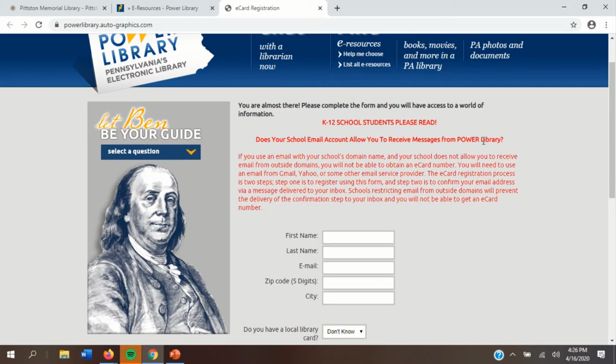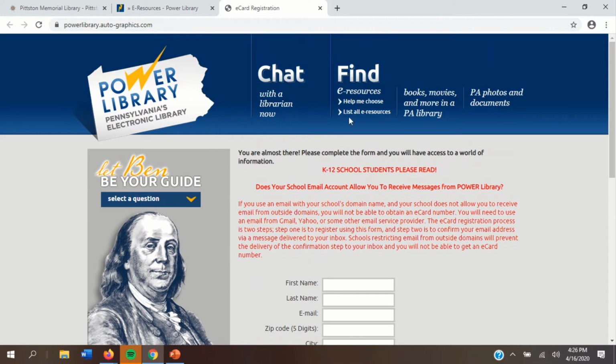You do need an email to sign up, and they're advising up here that you not use your school email because there's been some problems with the emails coming through with how the school has everything set up. So if you can, please use a Gmail or a Yahoo or something like that to set up that card. But if you have a card, you don't have to worry about it. And, as always, if you have any kind of problems, please let us know. But that's what you would have to do for that. We're just going to go back to our main screen.